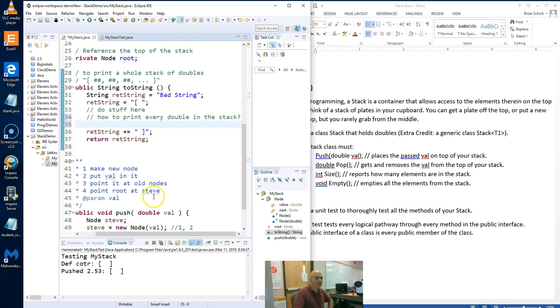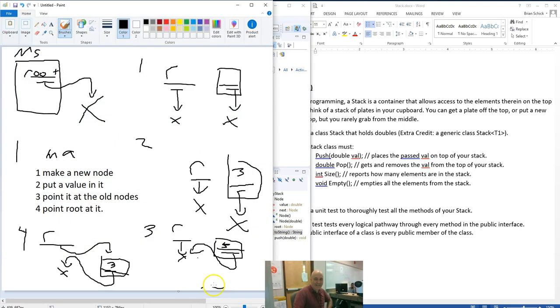So let's talk about iteration. Does someone know how to iterate through a stack? No, I see lots of no's. All right, so let's go back to the pretty picture stuff. Where is it? Here we go. So we're going to iterate through a stack. I'm going to erase everything.